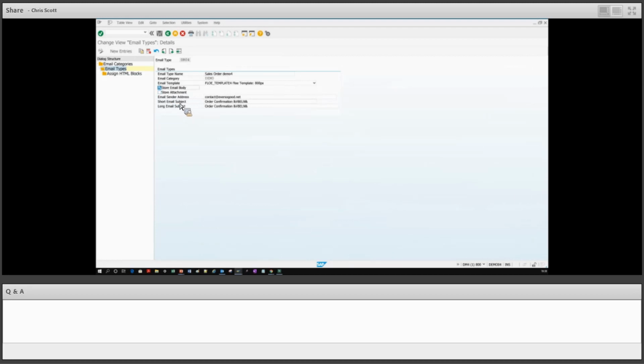Sometimes I'm sending the same attachment to multiple people, so it might be, for example, a newsletter or a change to terms and conditions, so a single PDF sent to 10,000 people, in which case I wouldn't want to save that attachment 10,000 times, so I would keep that blank. Other scenarios, maybe it's a dynamic attachment, and I would want to keep a permanent record. In this case, I'll just click that top option and save.